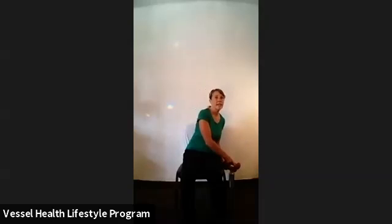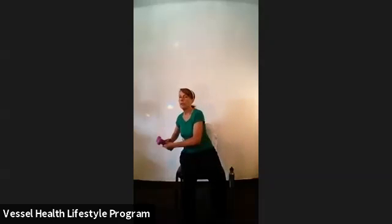And so I've got both my weights together. And I'm going to drop these weights to one side. And then I'm going to carry them all the way over to the other side. And as I'm doing this, I'm really focusing on my core, my muscles right here on the side, who's going to be doing this movement. Give your arms a little bit of a break. And we'll do 3 reps.